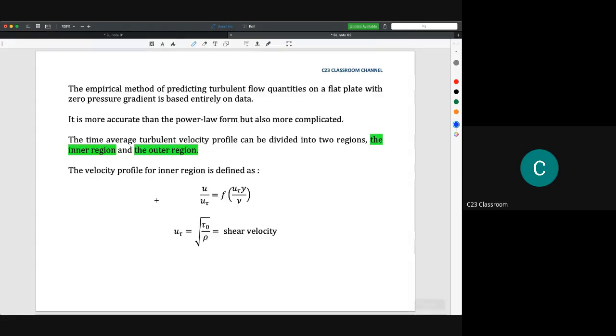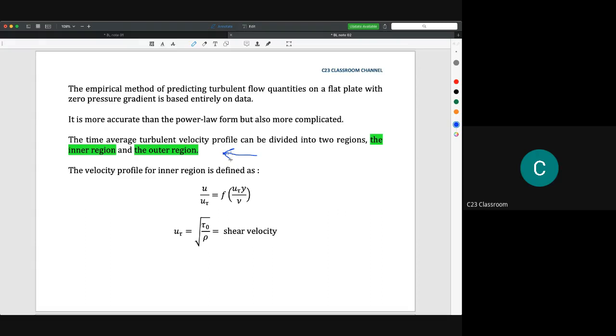Okay, I try to make it simple because it is not easy to solve this by using the calculation in the final exam, actually. So I hope you could read this one. In many textbooks they write about this empirical method. So the idea is the researchers found that it has two regions when we plot the velocity.